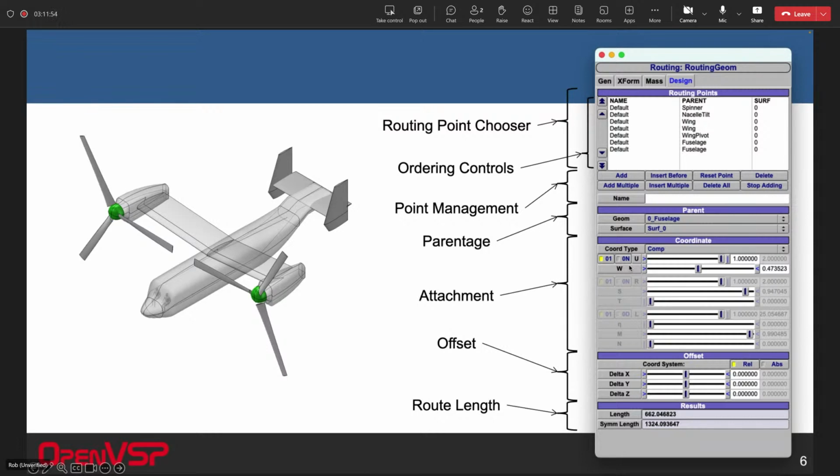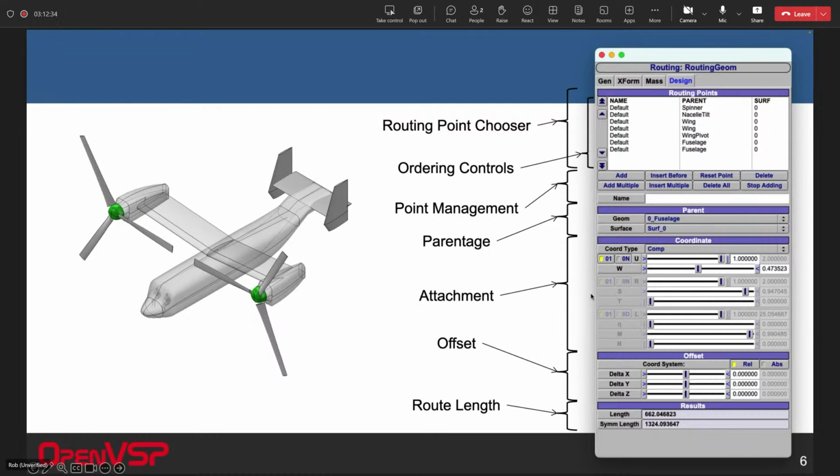So Brandon talked about attachment in the earlier demo, but you can attach a routing point in UW, you can attach it in RST, you can attach it in LMN, dimensionally or non-dimensionally. On a wing, you can use ADA. So you have all of these different ways of attaching it that should match your use case. When you initially attach things by clicking on points, and I'll demo this in a minute, the default is everything attaches in UW, so it'll be on the surface. And then if you want it to be within the volume of something, you can then change it from UW to RST or LMN, and then adjust that T component to put it somewhere in the middle.